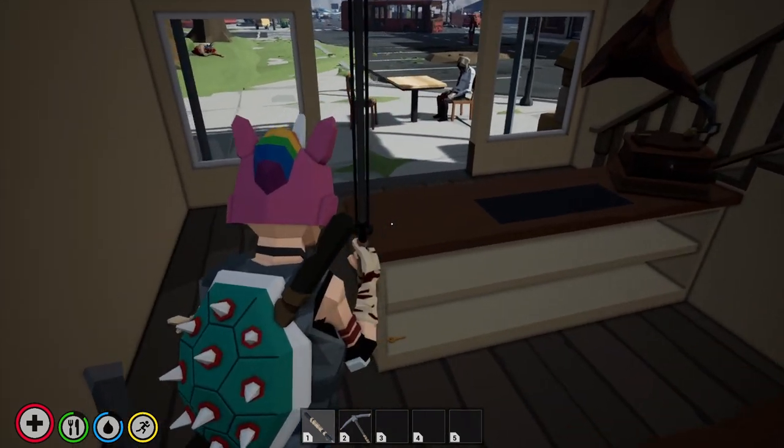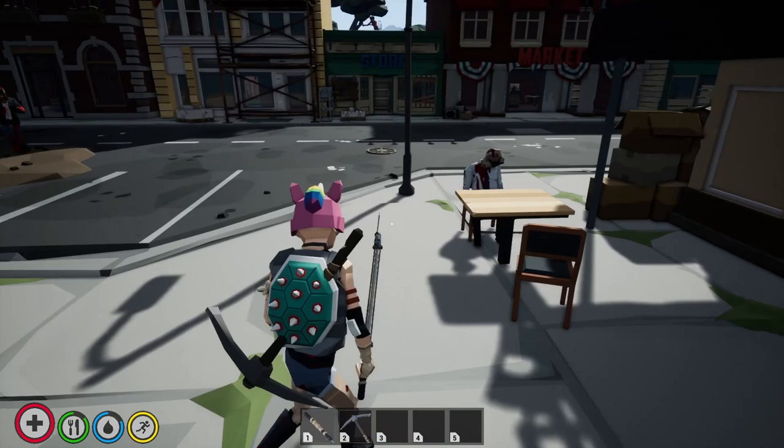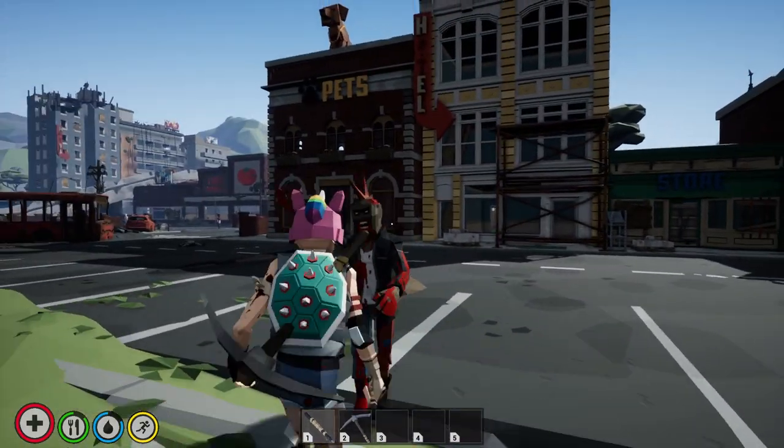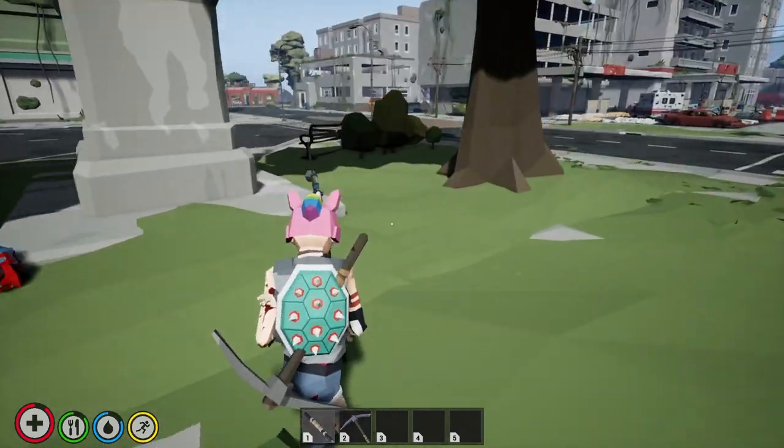And do we have a key? We do have a key. Flower shop key. Nice. That means we should have a gun with ammo. Oh, that was bad. I got hit.